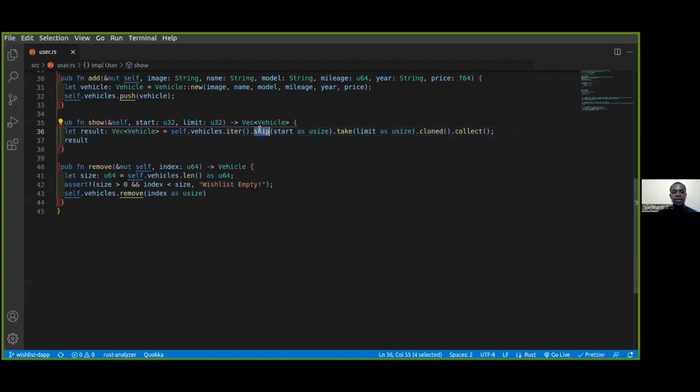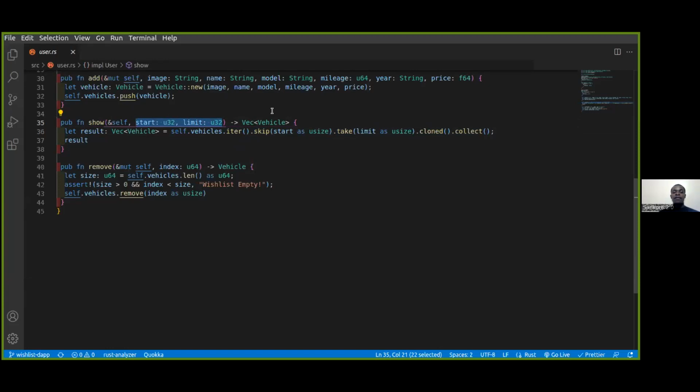Then the skip method is basically going to skip to the index address from which we want to start retrieving our records. So this is basically going to help us paginate our requests. Because assume you had like 700 records within your array. It would really be costly for you to retrieve everything at once.